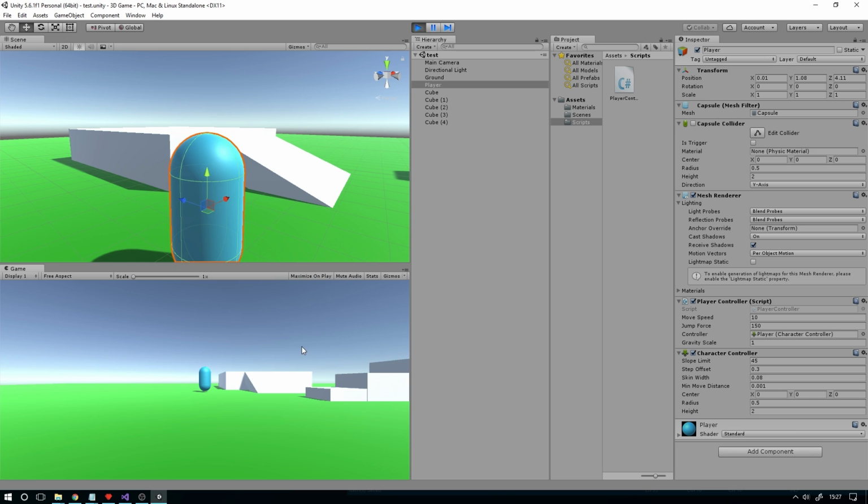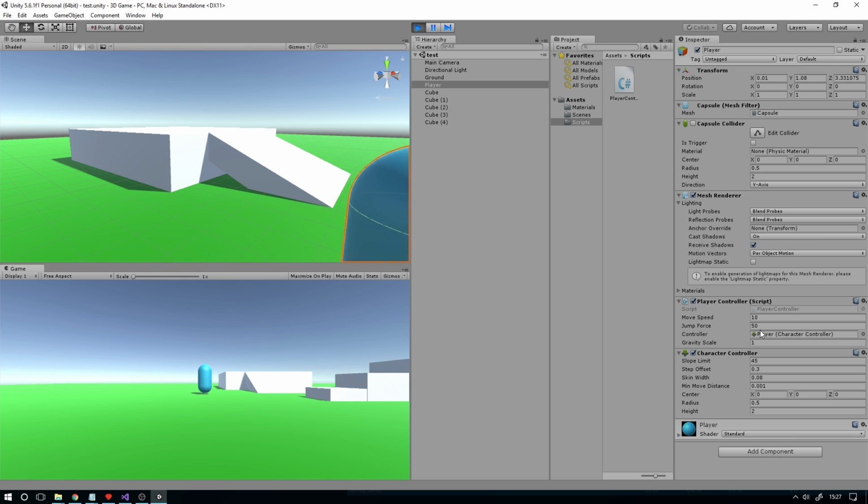And if I hit play, now our jump force is going to be way too high for what we want to do, because if we hit play, we'll see our player smoothly goes flying off into the sky, like that. So let's lower down our jump force. Let's say we'll go to 50. Now you can see it's much more smooth. Our player is gradually jumping up into the air and kind of popping up. Let's make it 75. And you'll see as we go, our move direction is gradually being applied to the player, which is perfect. That's exactly what we wanted to do.